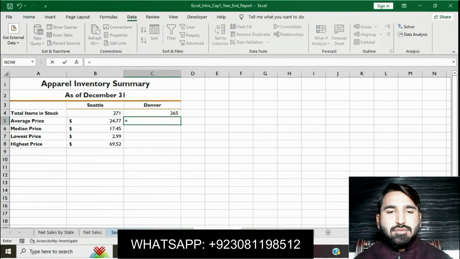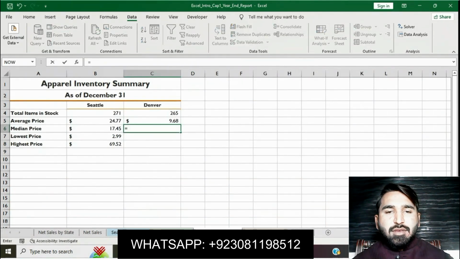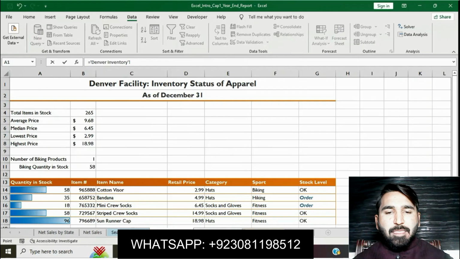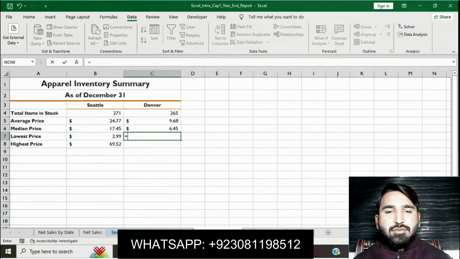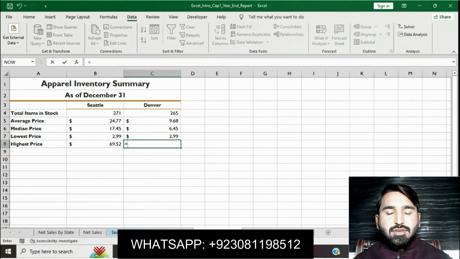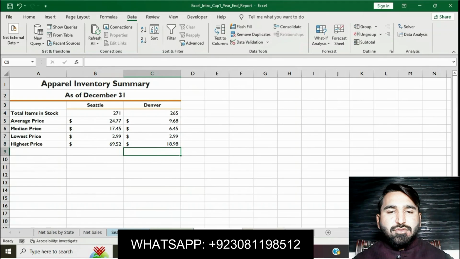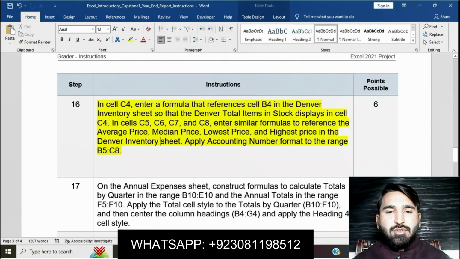Equal to, go to the Dallas inventory sheet and then press C5. Equal to, go to the Dallas inventory sheet, press enter. You can see I have done this question, and all these formulas show values.